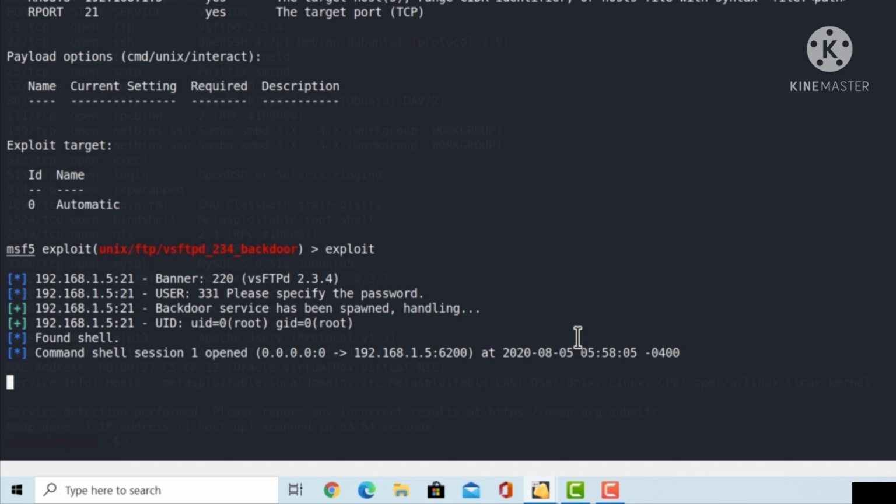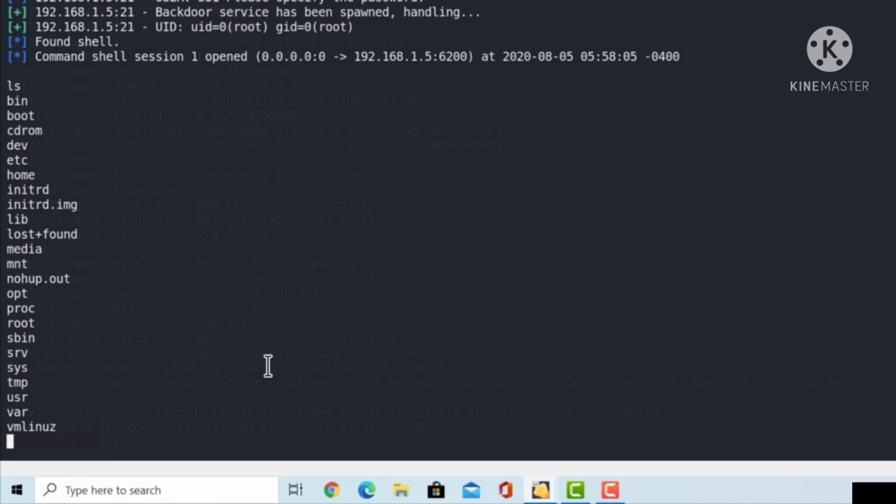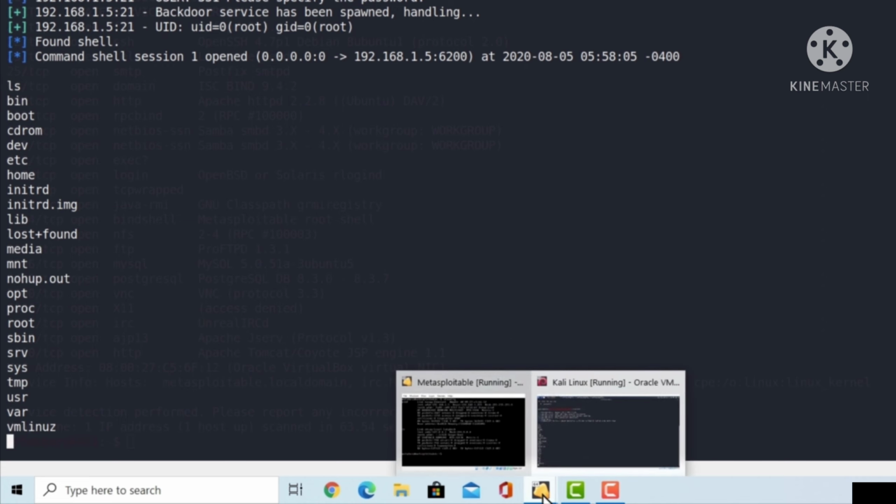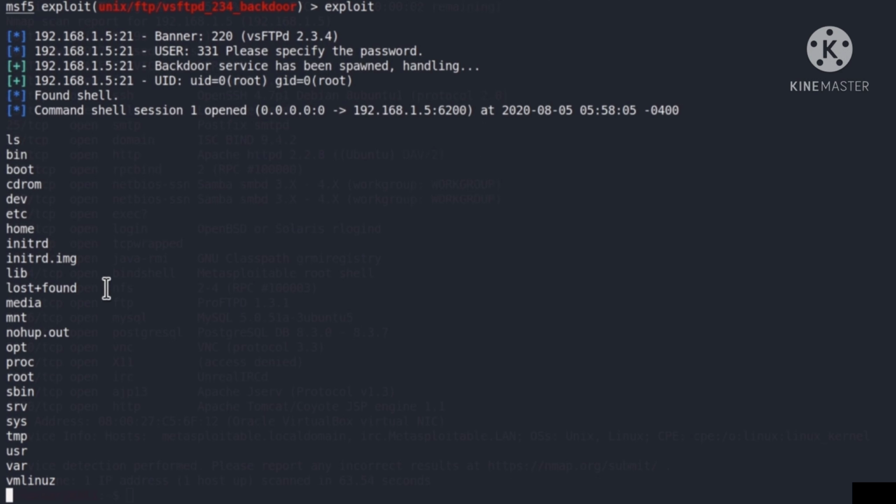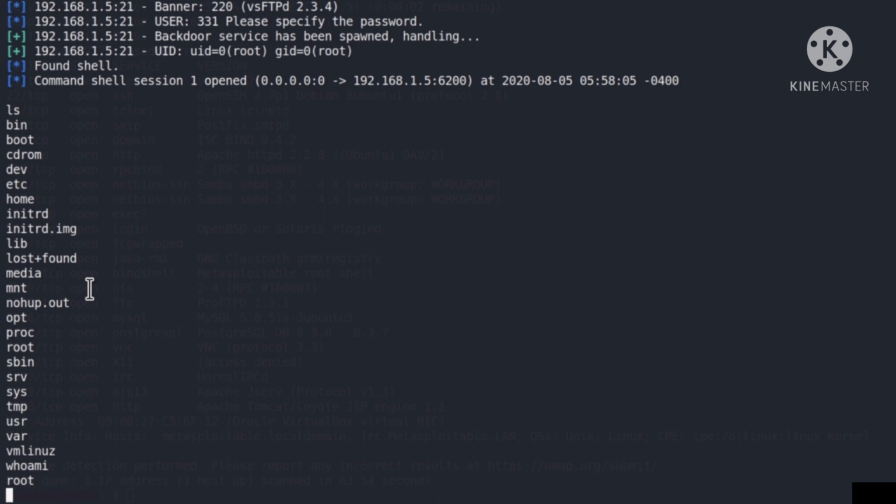How do I know this? Well, it doesn't give us any output right here, but if I type, for example, ls, you will see we are getting an output. And this ls didn't execute on our Kali Linux machine. It executed on the Metasploitable. We are on that machine right now. We successfully exploited it. We can run any commands that we want, so if I type whoami, it will tell us that we are the root account. So not only did we manage to hack that machine, we also are a root privileged account, so we can do anything we want on it.